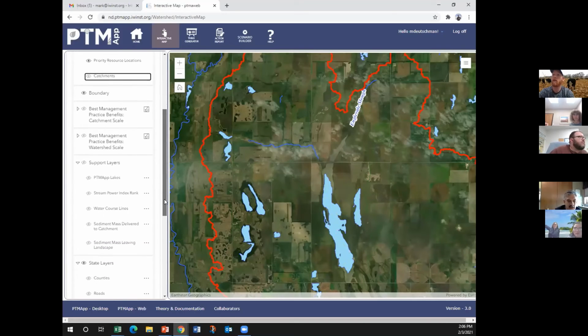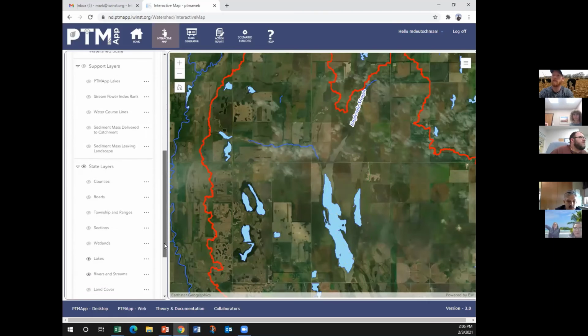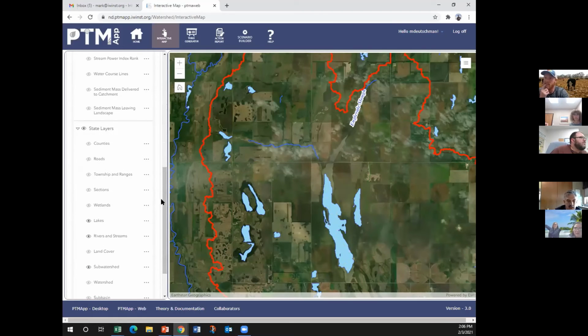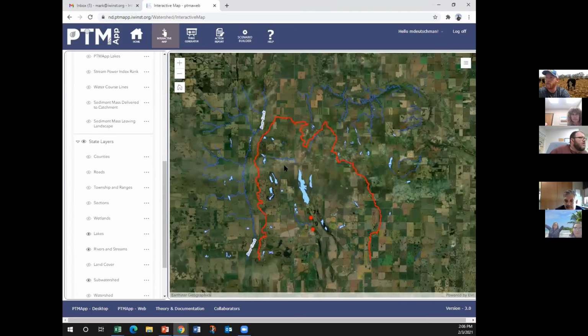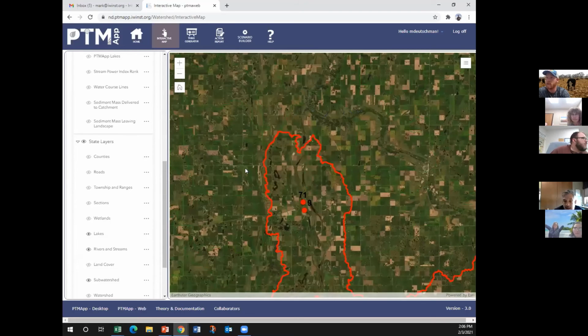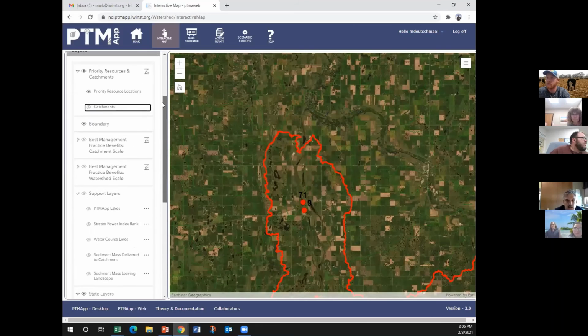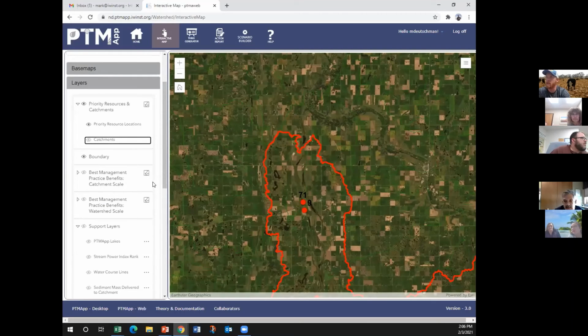One other feature I think that's kind of interesting that I'll show you again, you can turn on any of these you want. Can we change the color of the? No, you cannot change the color. You can change transparency on it. Okay, because that sub-watershed one is like a green, and if you're using the scale one, you can't really see it a whole lot. Yeah, that's true. So I don't know if we want to make that maybe a darker colored. Yeah, we can. Those are the kind of good comments.